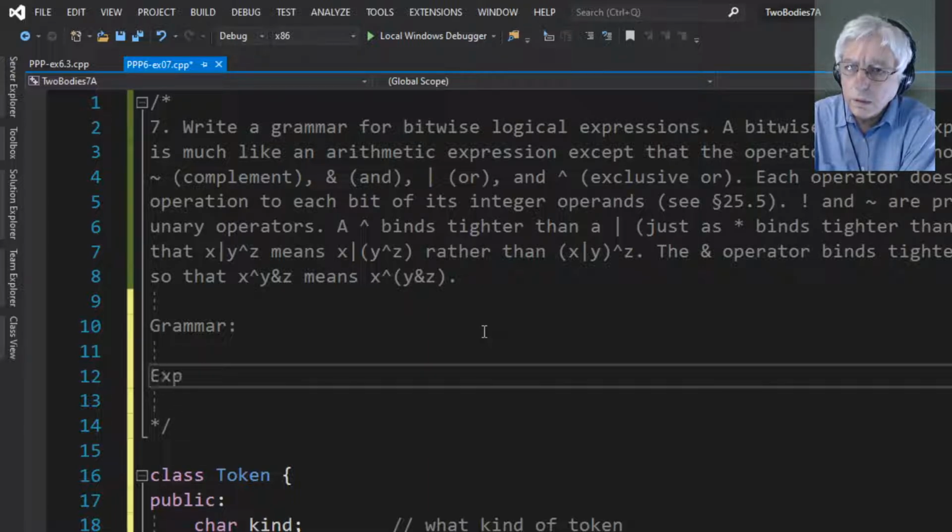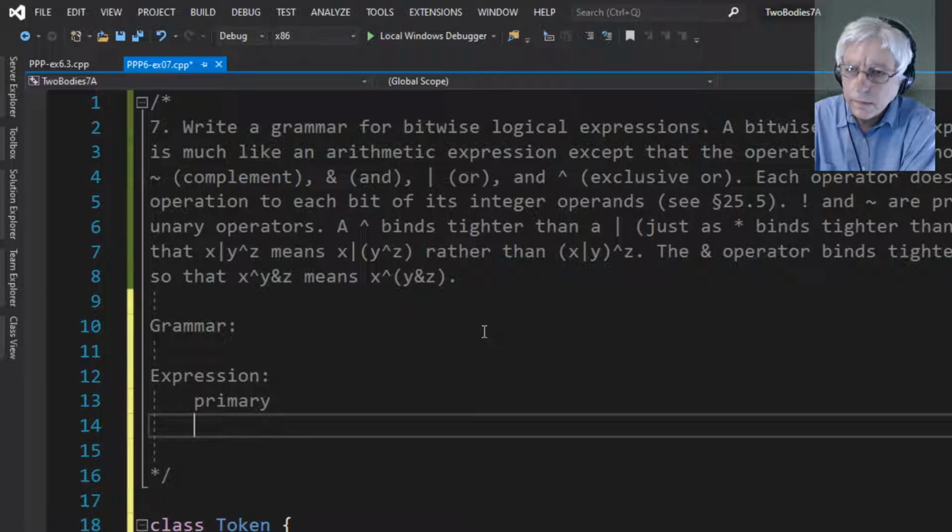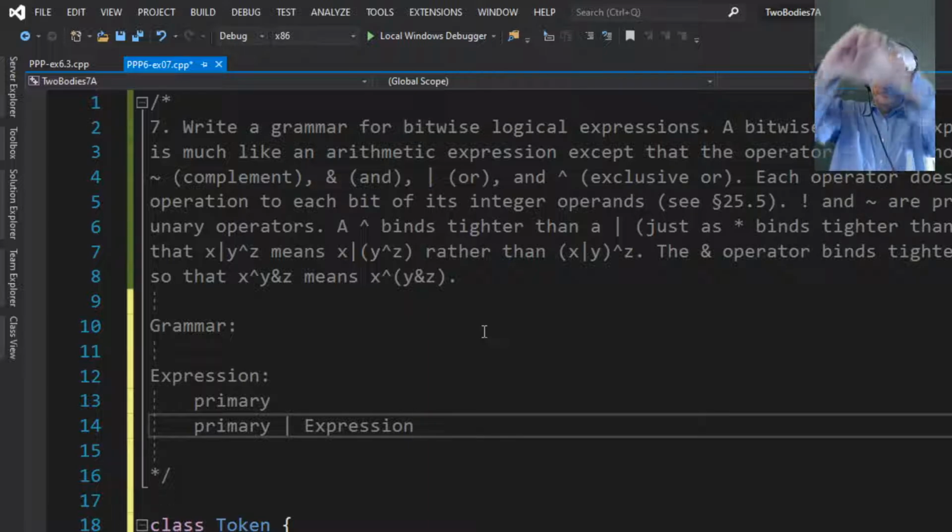Well, so an expression could be either a primary or an expression. And sometimes I forget which. Or should we say an expression or a primary?